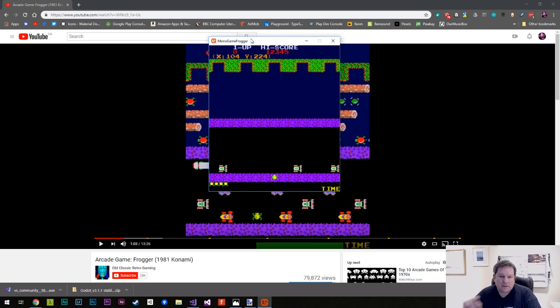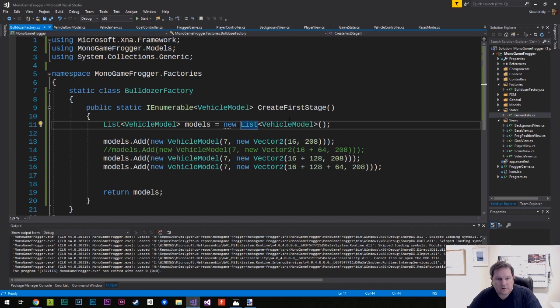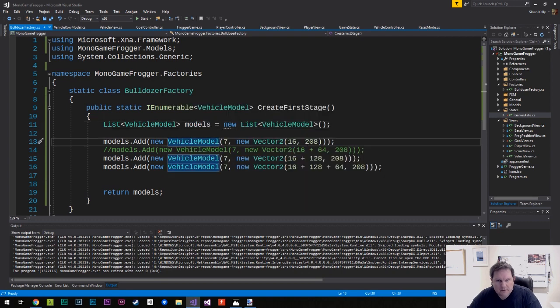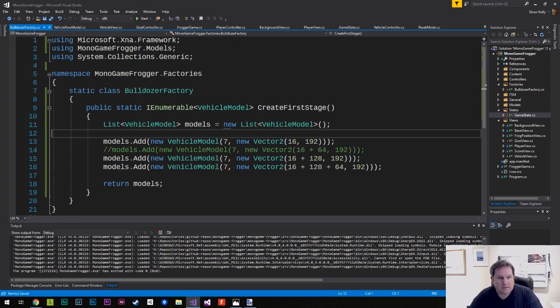So what we need to do now is get the bulldozer, although the y coordinate's actually wrong. It should be 16 less than that, but we can fix that. So if we go to our bulldozer factory, instead of 208, it's going to be 192. 192, 192, 192. Okay. So that is going to be our factory for that.